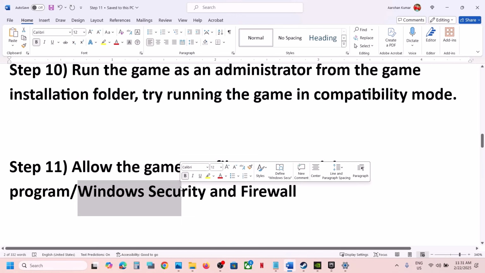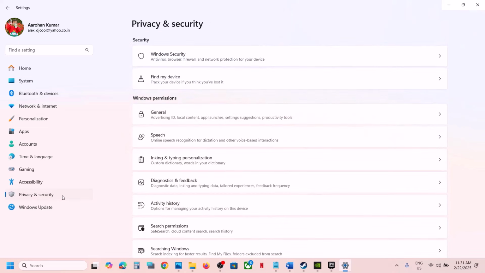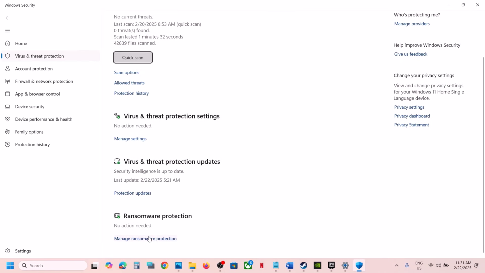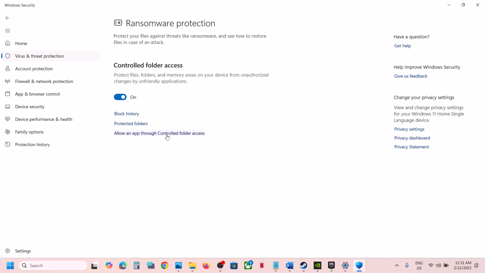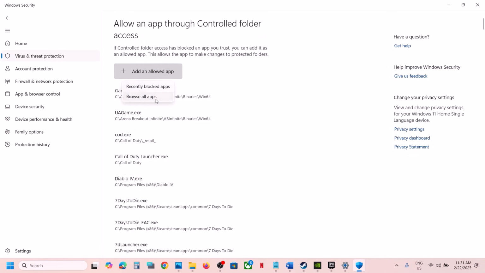Now if you're using Windows security, then open Windows settings, go to privacy and security. If you have Windows 11, in Windows 10 click on update and security, click on Windows security and then click on virus and threat protection. Scroll down, at the bottom you will see manage ransomware protection. Click on it, click on allow an app through controlled folder access, click on yes to allow and then click on add an allowed app, click on browse all apps.